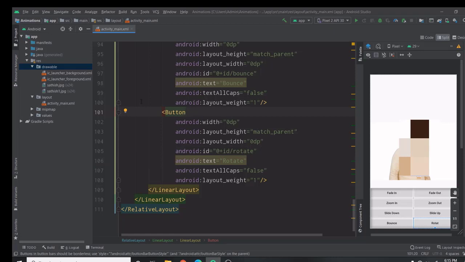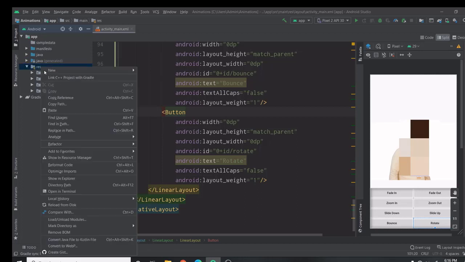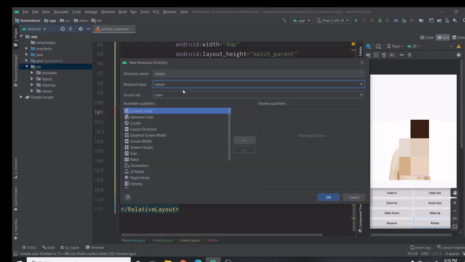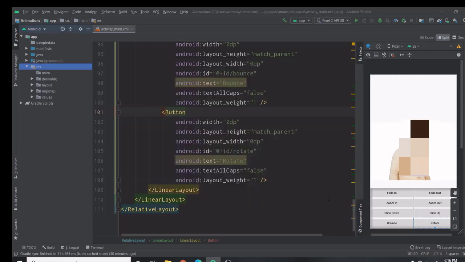We have to create this animation property through the XML file only. So after your designing part is done, go to the project structure and click on the resource folder. Here I initially created one anim folder.